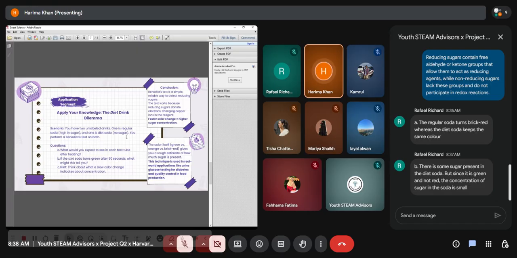And the color itself, green, orange, brick red, gives you an estimate of how much sugar is present. If the color is brick red, it means it has the highest concentration of sugar. This technique is used a lot in real world applications like urine glucose testing for diabetes and quality control in food production.